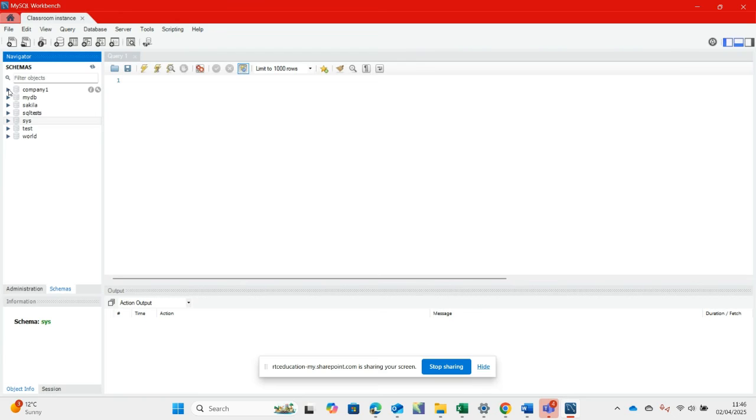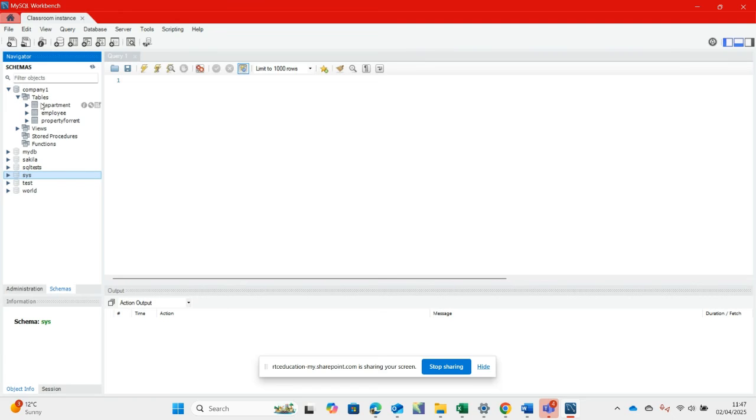Now we can look at each of those schemas. If we look at Company One, for example, we can begin to see what's inside the database. We have tables, which we've talked about so far. We've also said some things about views, which are just perspectives that specific users have of the existing database. We also have stored procedures and functions, which we'll see in due course. But for now, we can just look at what's in here.